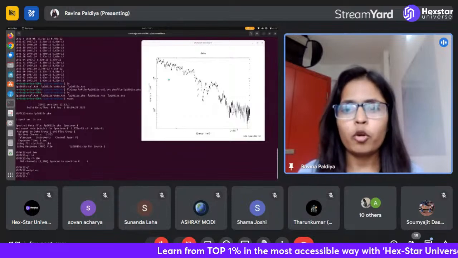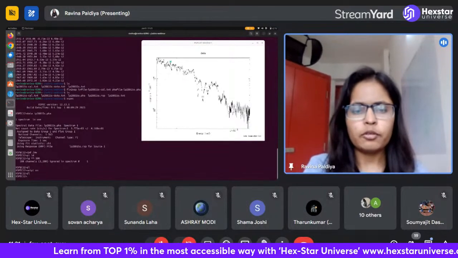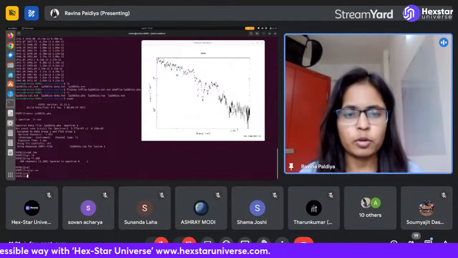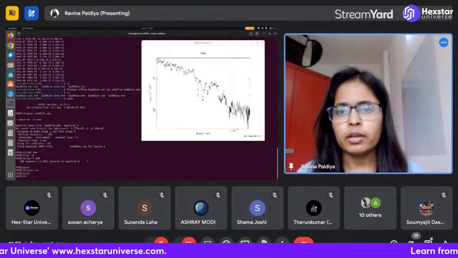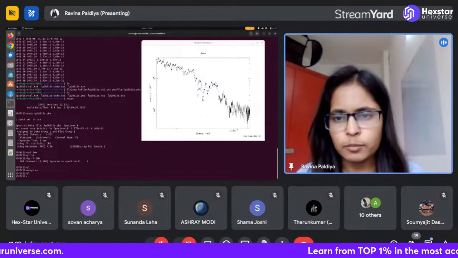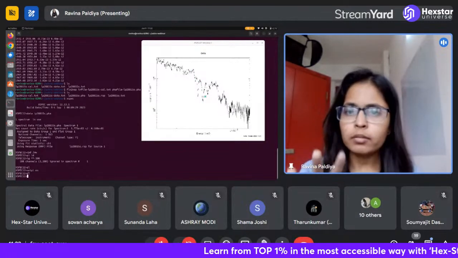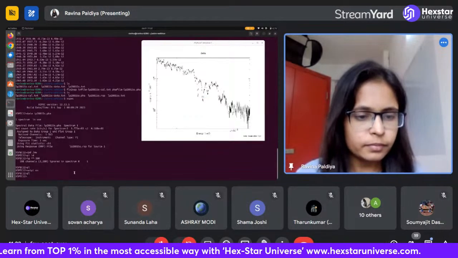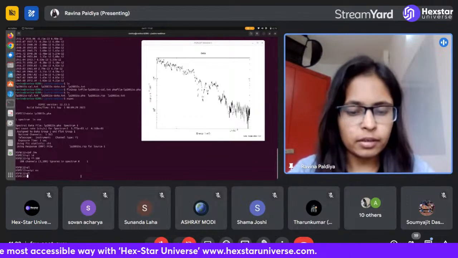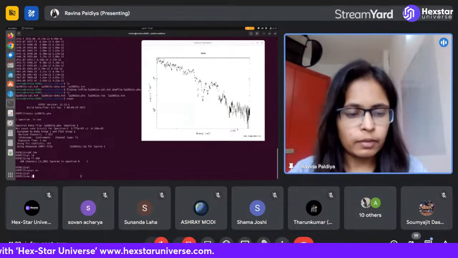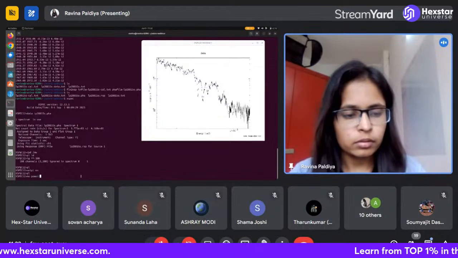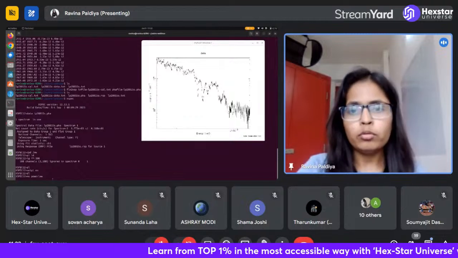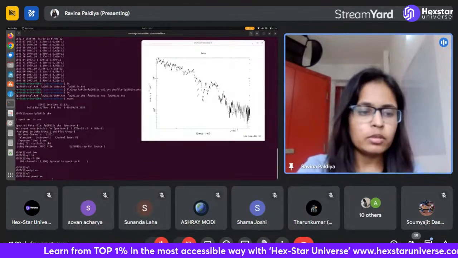Okay. So from this we can see every spectra consists of three components: continuum, emission lines, and absorption lines. So this is continuum. These are some emission lines and these are absorption lines. First we will model this continuum spectra and then lines. To model this continuum spectra, we use model power law. MO means model.